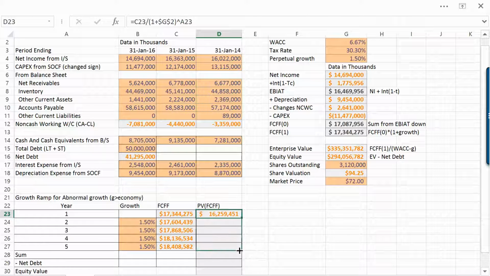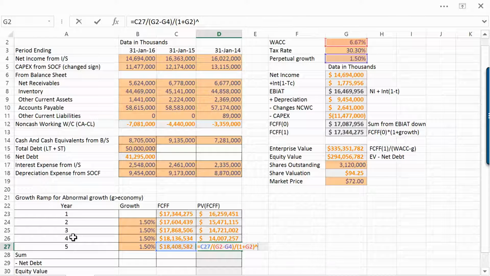So I calculate the present value of the next 5 years, and then let's do that growth perpetuity again. If I take that last cash flow and I assume that one grows at 1.5% forever, I can divide by WACC minus the perpetual growth rate. We'll make this the perpetual growth rate. Now that's going to give me the present value in year 4. So I'm then going to discount it one more year. Discount it back 4 years. So that's 274 billion there.